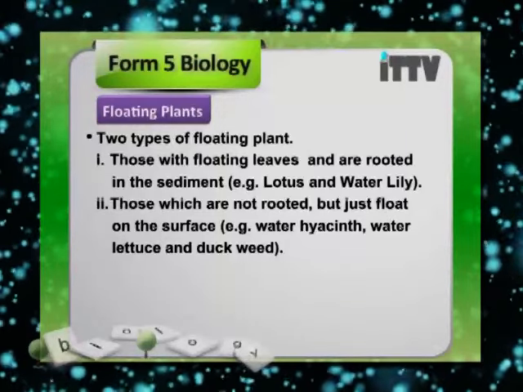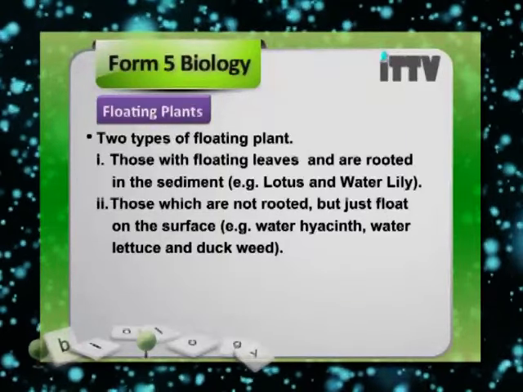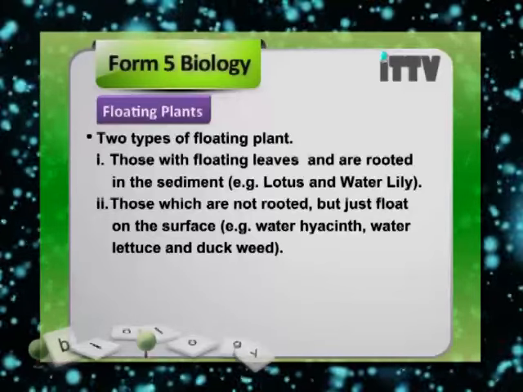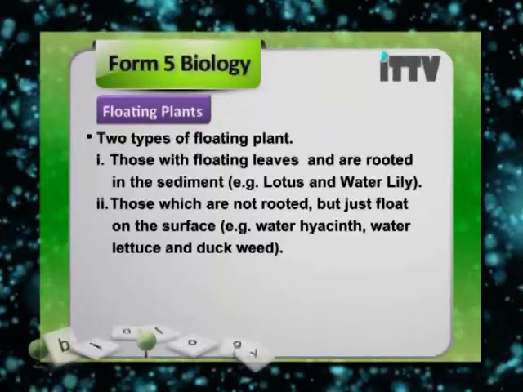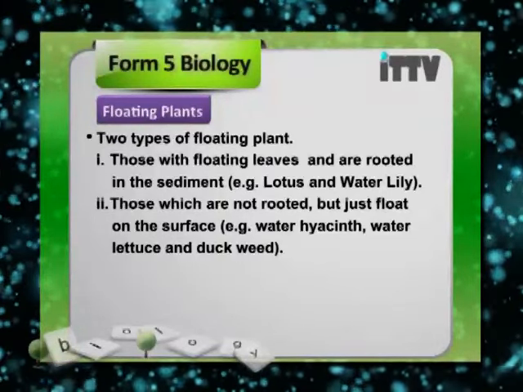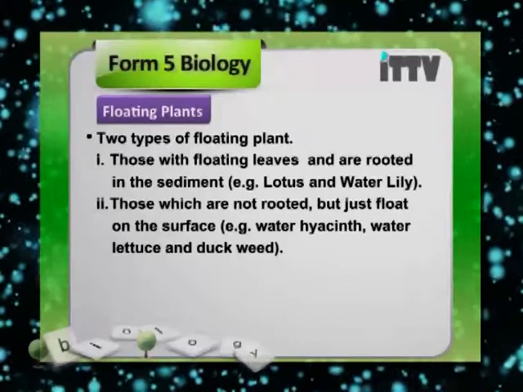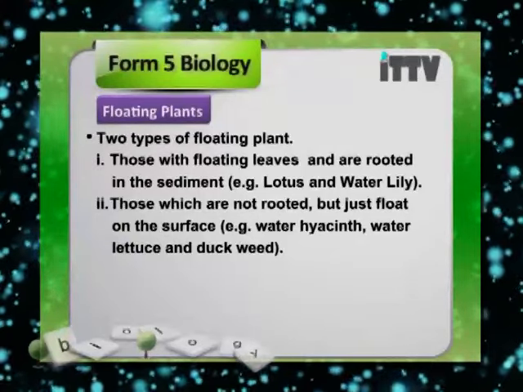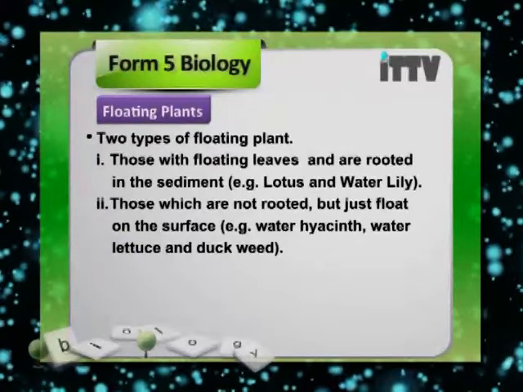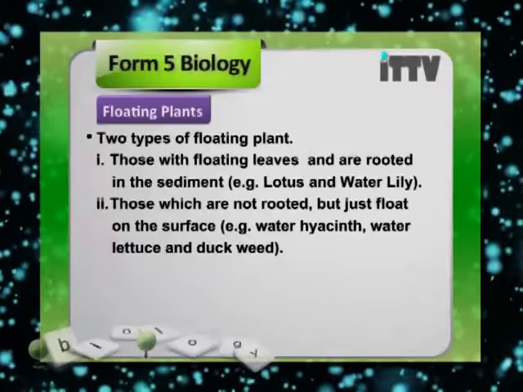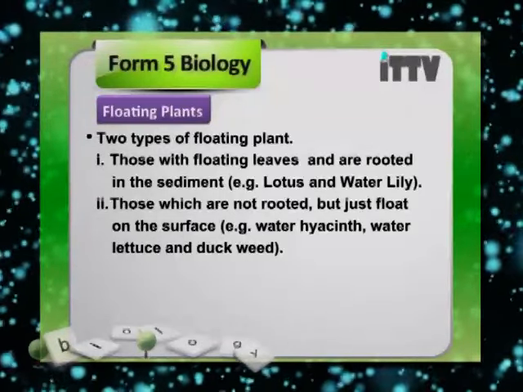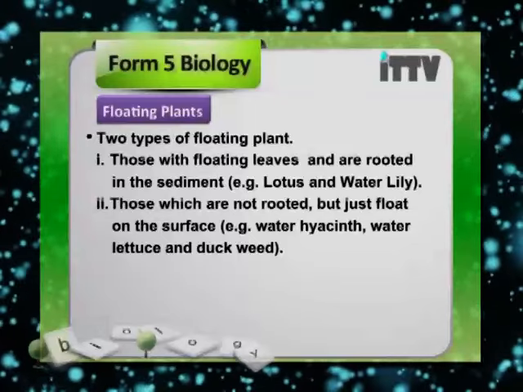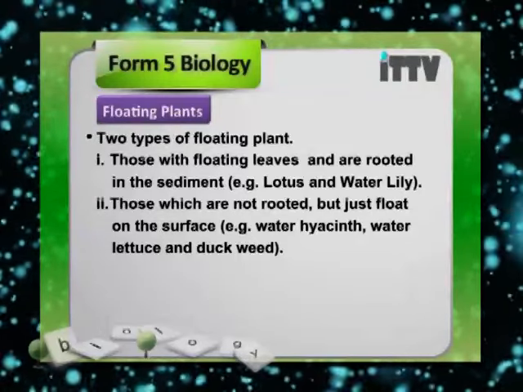If you notice, duckweed, water lettuce and water hyacinth, they just float on top of the water, practically just float, and they don't have roots, not much roots in the sediments. But lotus and water lily, they are rooted in something which is in the sediment. But those with just floating on the surface, like the water lettuce, they're just not rooted.